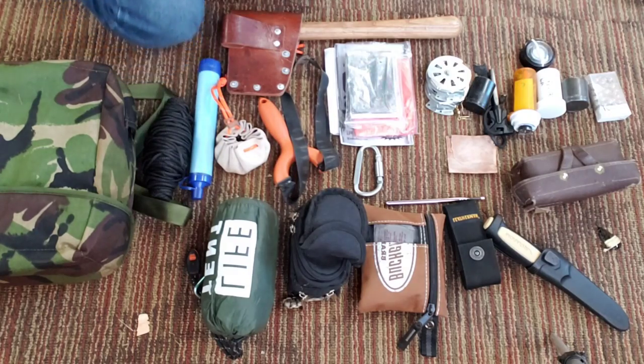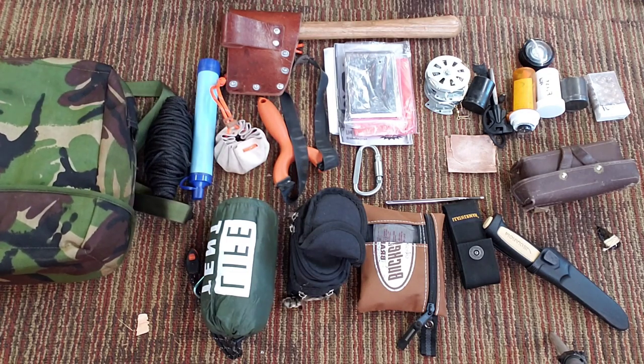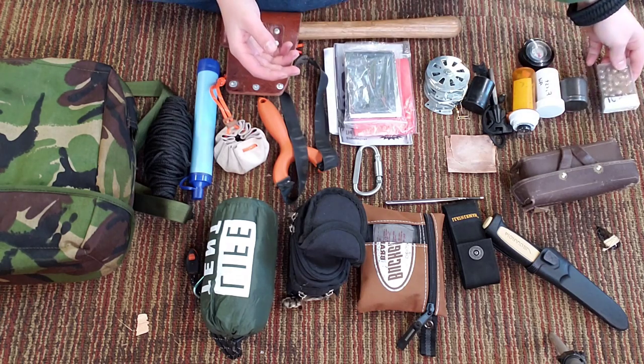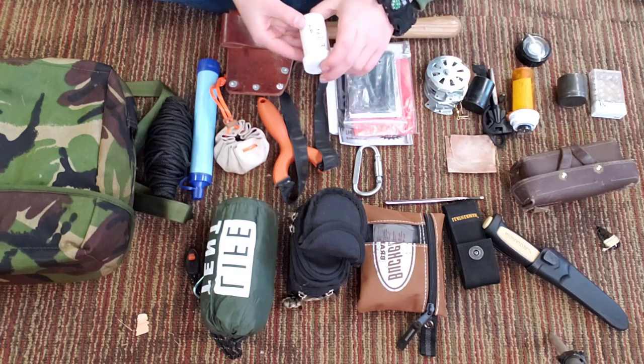Alright, so this is all in that. This is the bug out bag. Is everything in the camera? I hope it is. If it's not, I'm sorry. BBs, some steel shot for the slingshot. More steel shot. A first aid kit.